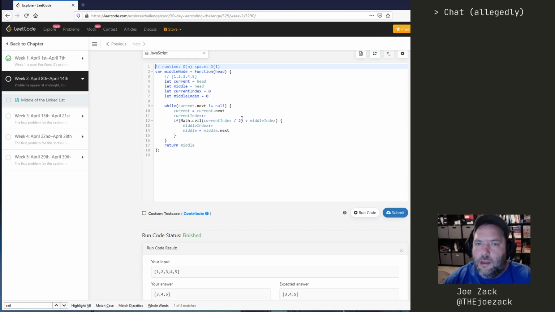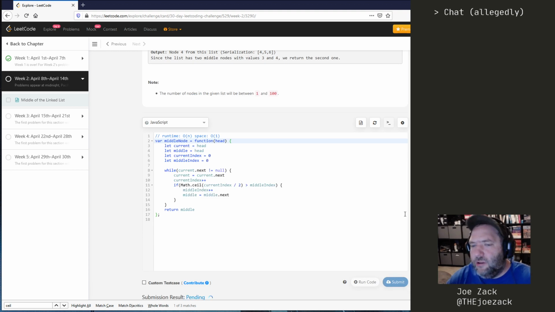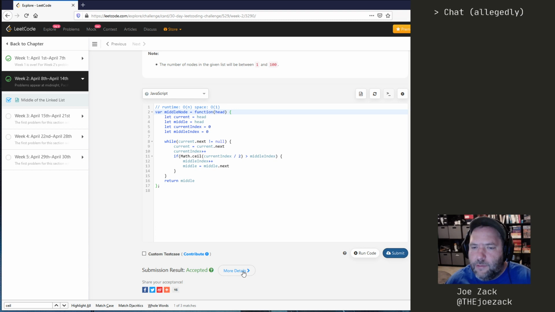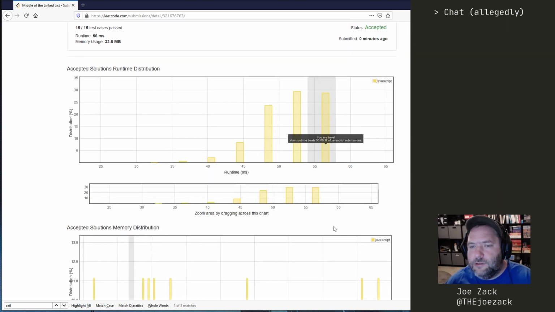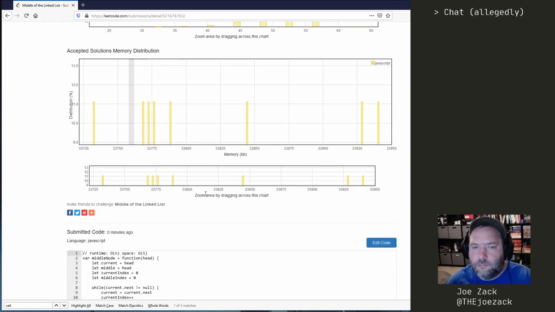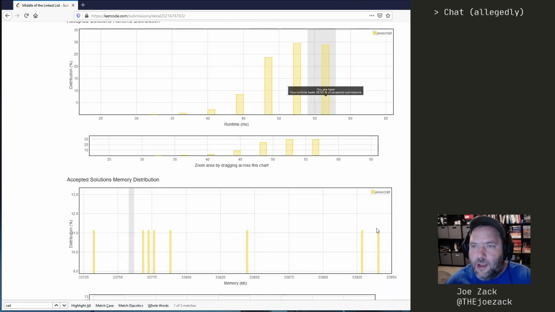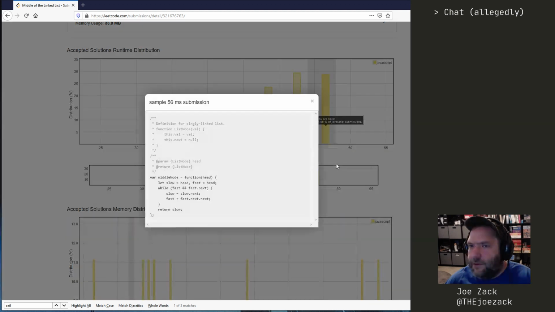I'm going to go ahead and just do some minor cleanup and submit. I think this is it. Drum roll. Alright, yeah, there we go. So let's look at the details. Okay, so in terms of runtime, we are on the crappier side of things. That's interesting. Memory distribution, where we had constant distribution, we're very good there. I'm sure somebody figured out how to get rid of some variables there. And there's a solution. So I'm curious how people got so much faster. I wonder if it's faster to just skip the check and just always set it.